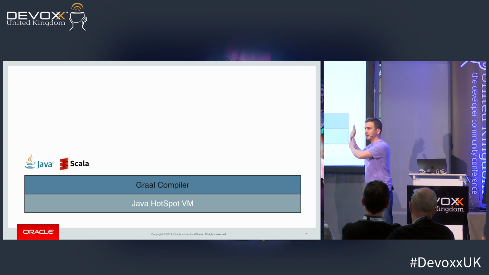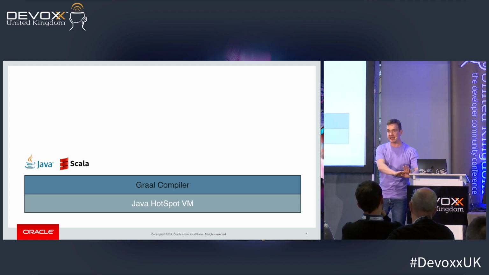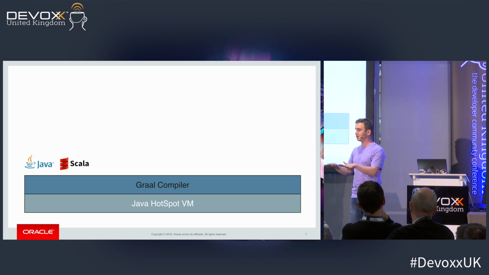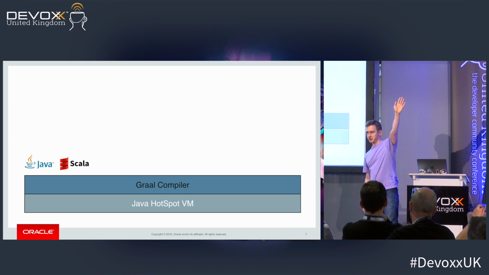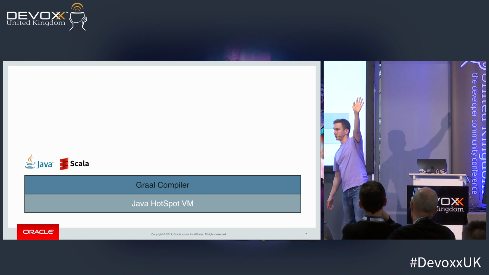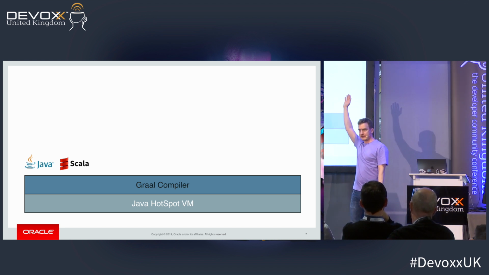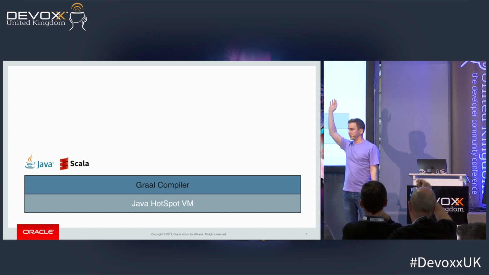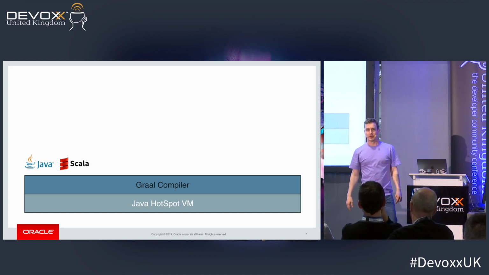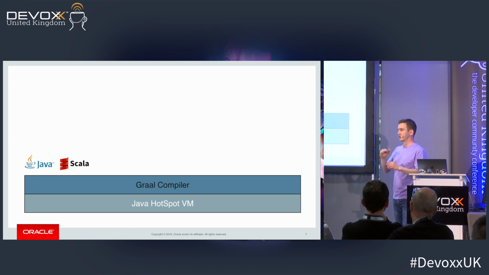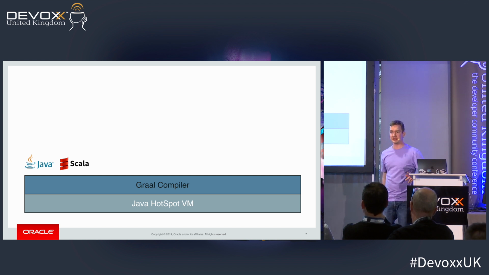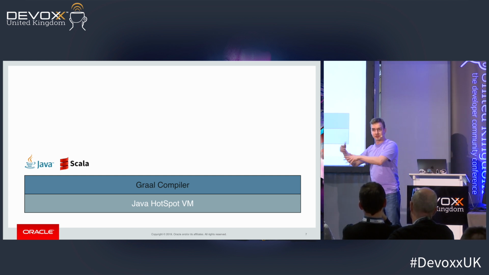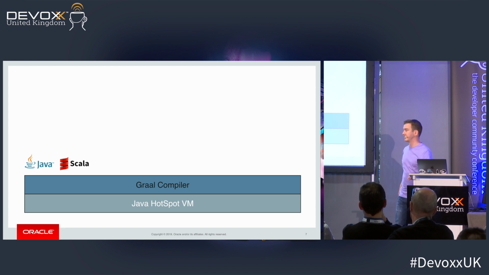We backported the JVM CI interface to Java 8 builds, so we provide binaries based on Java 8 currently, right? Who runs Java 8 in production? Excellent, everyone. Who runs Java 9 Plus? Very good, 20%. That's excellent. We're gonna talk about you a little bit as well, but most people here run Java 8, so you can just download those and change the path and see where it leads you, right?